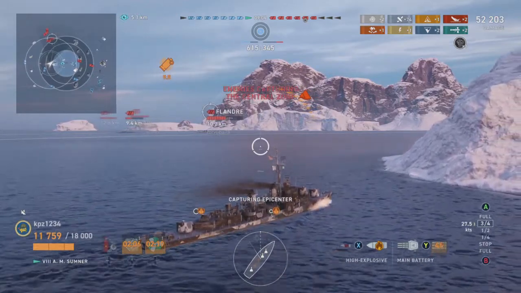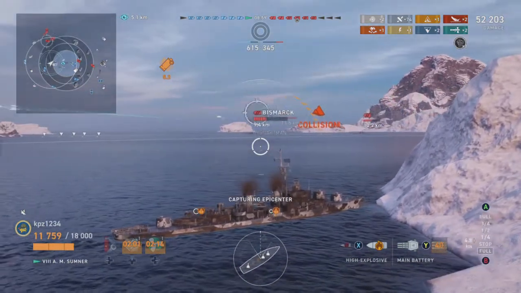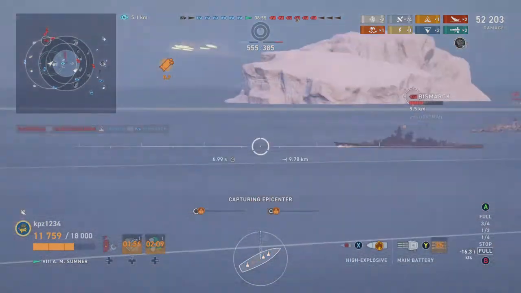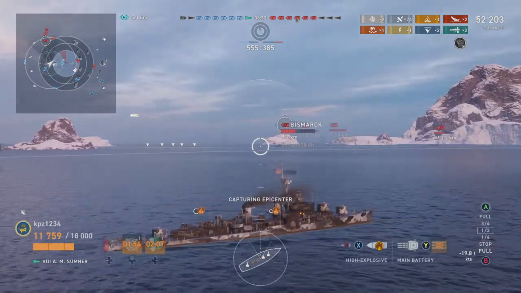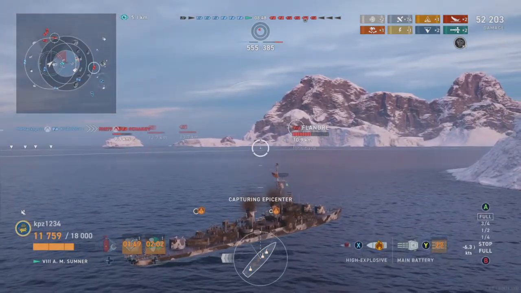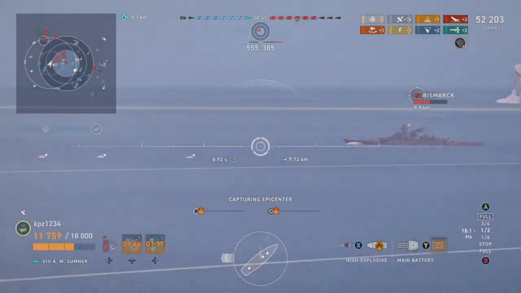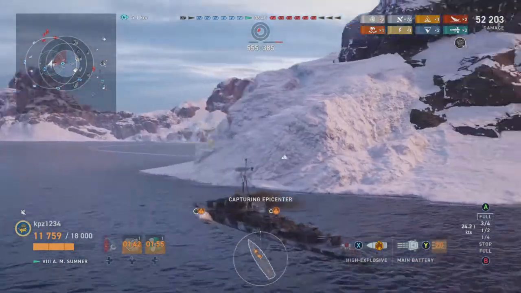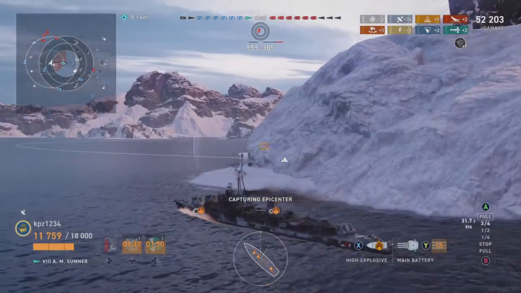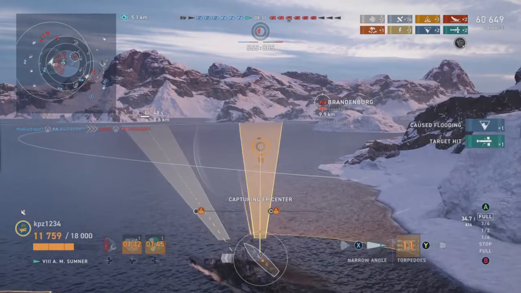Alright, really here we're just doing spotting. You know, we're going to run into this island. I don't want to get too close to these ships, plus I'm waiting for my torpedoes to reload. And I'm just a little bit worried about being detected by radar. Not that any of these battleships have radar or anything like that, but there's an Ochakov over there, so that's a little disturbing to me. And there is a Brandenburg.